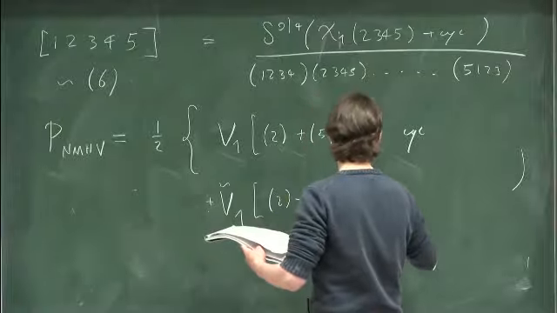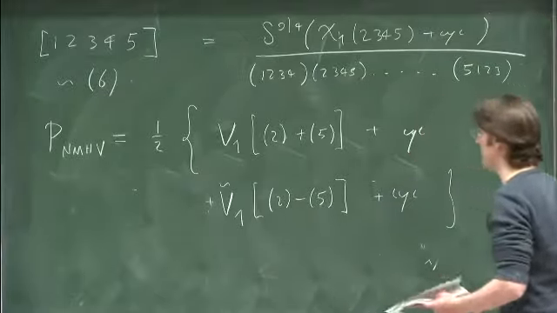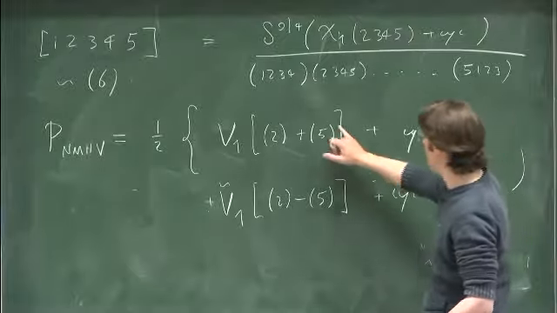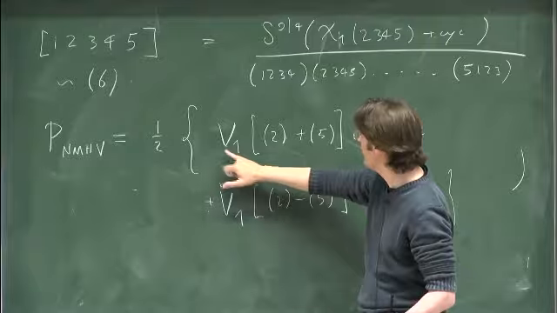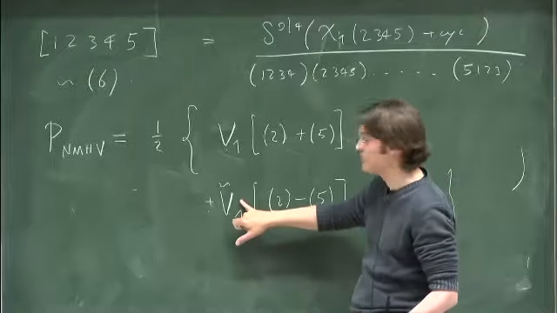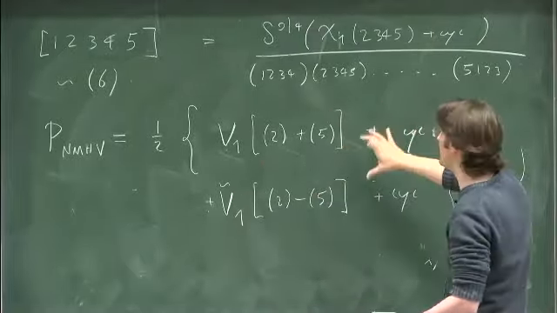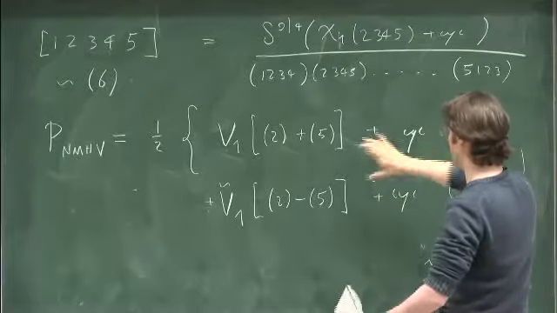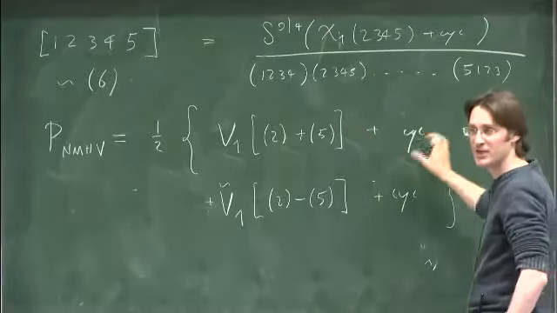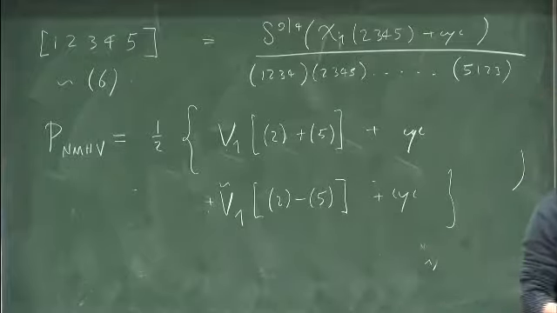Now the reason I do this splitting is that there are 2 sectors to the amplitude. I can form this even combination multiplied by a parity even function, v, and this odd combination multiplied by a parity odd function, v tilde, and then take the 2 copies of that each time. So there are 6 chunks that are related by cyclic rotation, but they come into 2 groups which are not obviously related to each other. Okay.